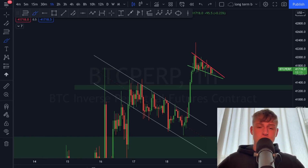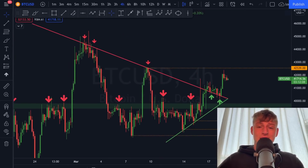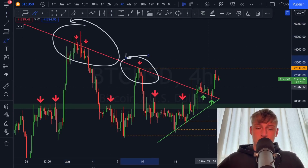Then going further into the chart, we can look at the 4-hourly time frame and discuss: was it likely to get this bounce? Yes, it was extremely likely, and in yesterday's video we did discuss that as well. Like you know, we've been looking at this critical downward sloping trend line. This downward sloping trend line flipped into support, and from that point we moved up towards the upside.